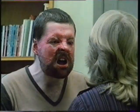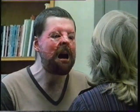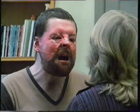They're there to release the skin and get the muscles working again in the face, which were sort of shocked by the fire. The eyes cannot be done by just pure stretching. It's got to be done by surgery. It's got to replace skin which got taken away by the fire.